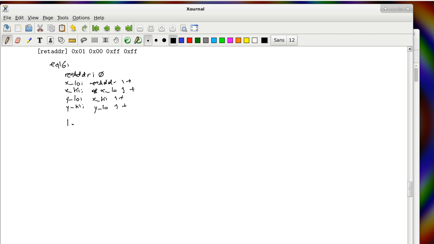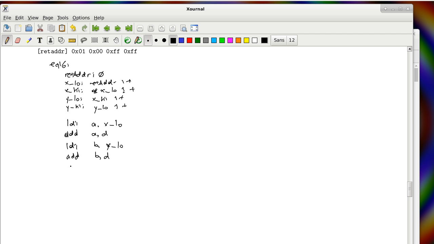So we have LDI register A with X low, and then add D to A, LDI B with Y low, add BD, and then we compare those two.